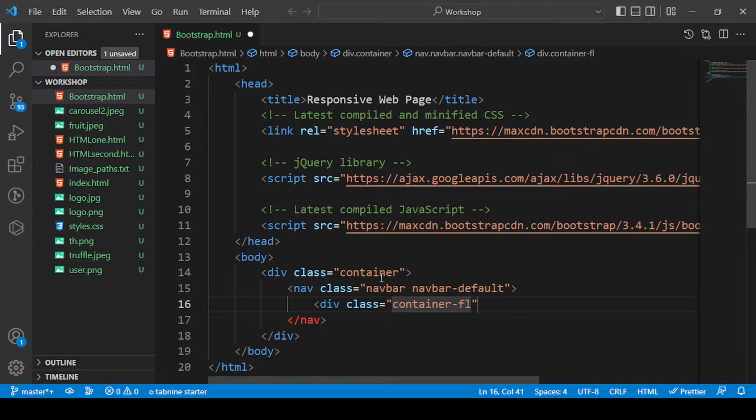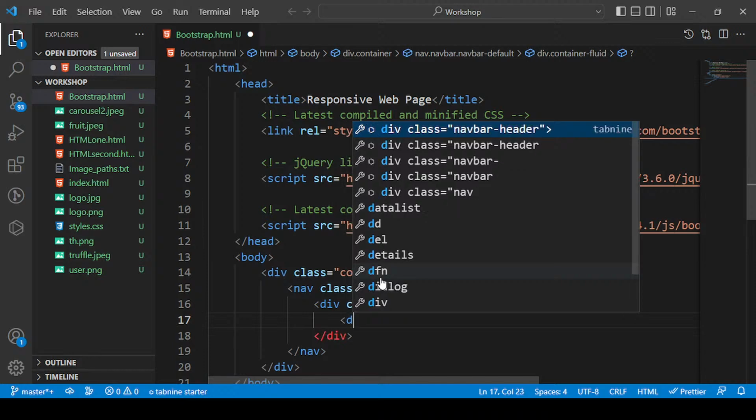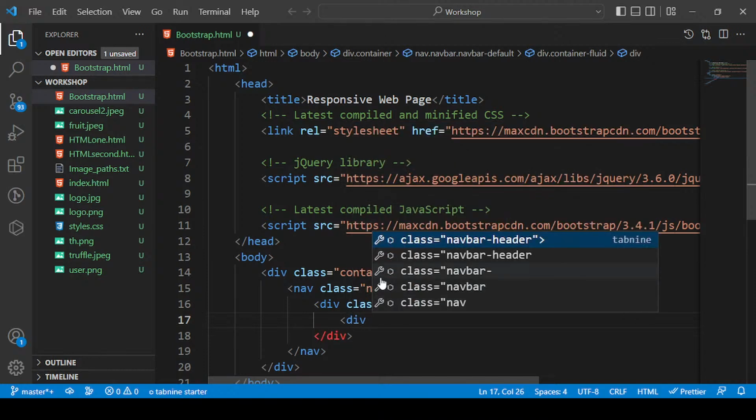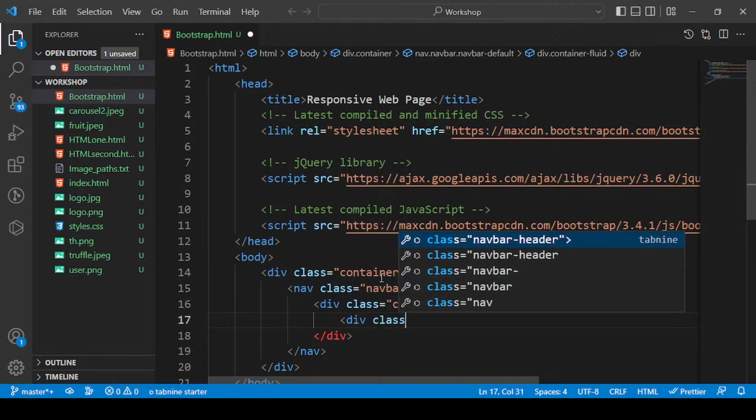The class will be container, or you can use container-fluid. Container fluid will provide you the complete navbar. If I use this container fluid, we will see the effect. Then the navbar will have a header, so we will create one div for this.